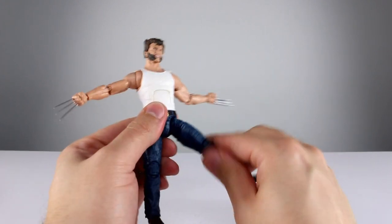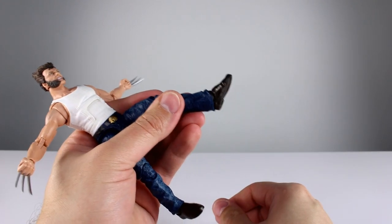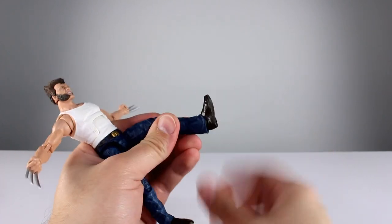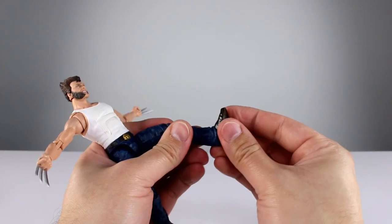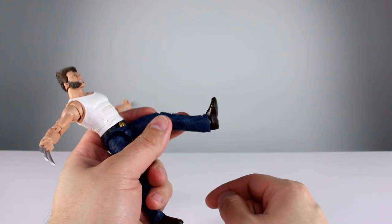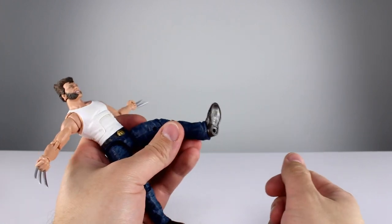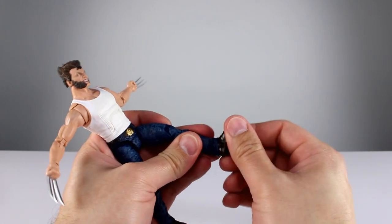It'll be fine. Thigh swivel is fine. Double jointed knees, fine. Ankles, they go back. Decent. That's enough. They don't really go forward at all. That blows. Big fat chunks. I hate that they keep giving us figures that can't bring the foot forward. It's almost not even enough to get them to stand up properly. So that really sucks. You do get an ankle rocker right there.